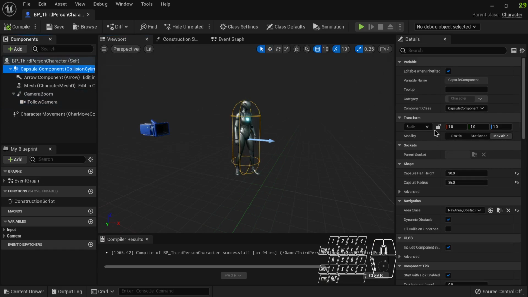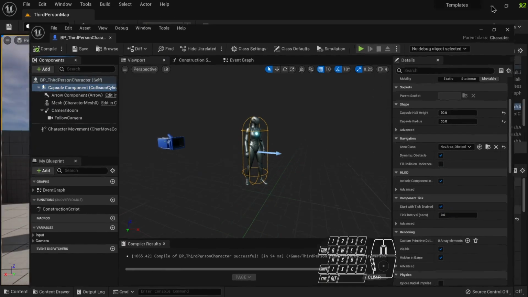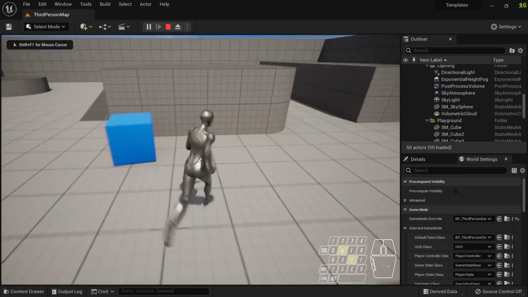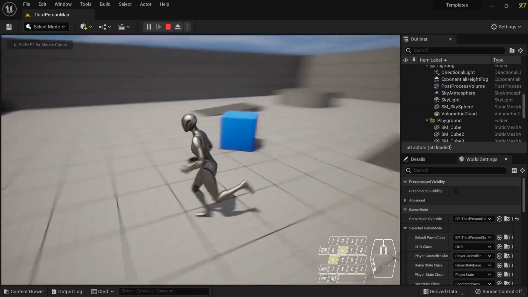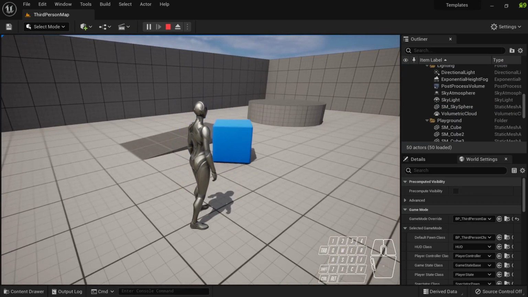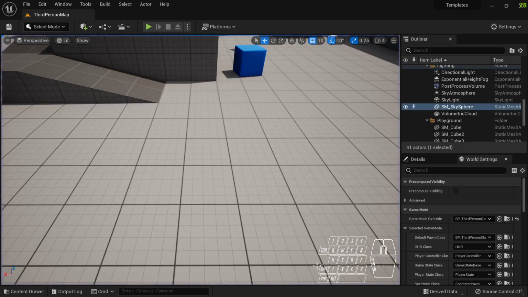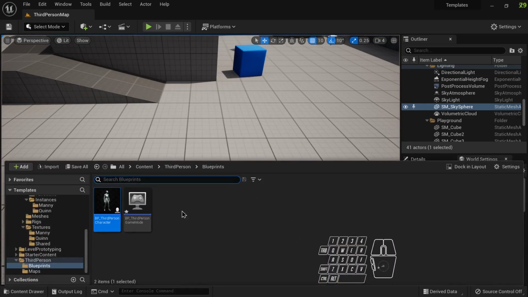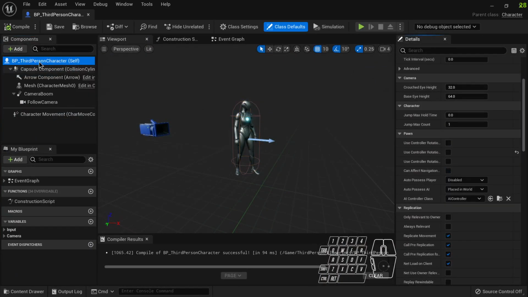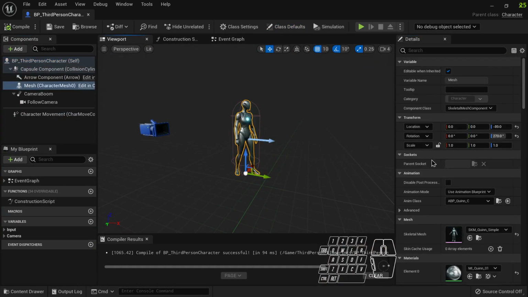So our character has some properties over here. You will see that our character is able to collide with different objects. Why is it happening? It's because our character also has the collision and the other actor also has the collisions. So the collisions for the character is actually defined inside the mesh. I will select this third person character or this one over here. Select this mesh. I can just press this button over here to browse this mesh inside our content browser.